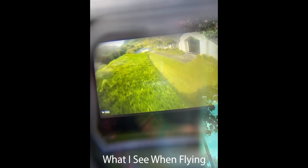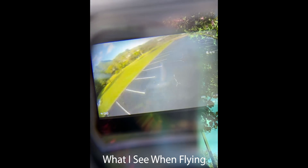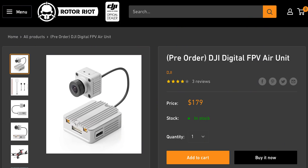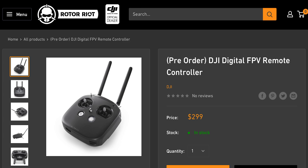The last part of this video is going to quickly go over what parts go into each of these drones so you can build them yourself. I've chosen to run DJI's HD video in both drones because I enjoy it and I want to see where I'm flying in HD. So for both drones you're going to need a DJI air unit, the DJI goggles, and a DJI remote controller. Those are the common parts in both drones, but once you have those, if you're looking to build the 5-inch FPV racing drone, here are the additional parts I used.